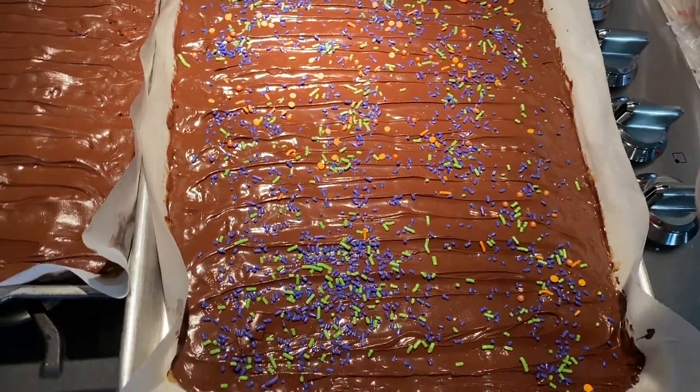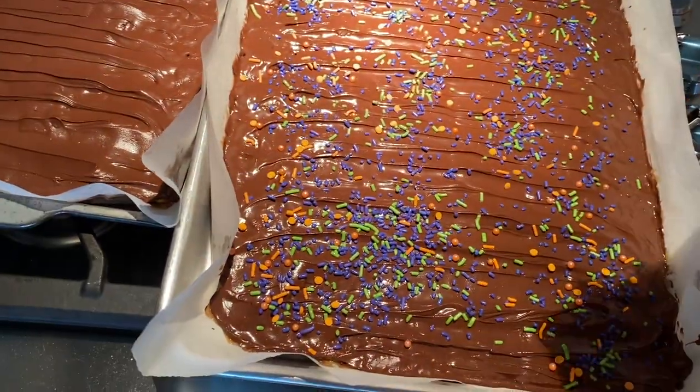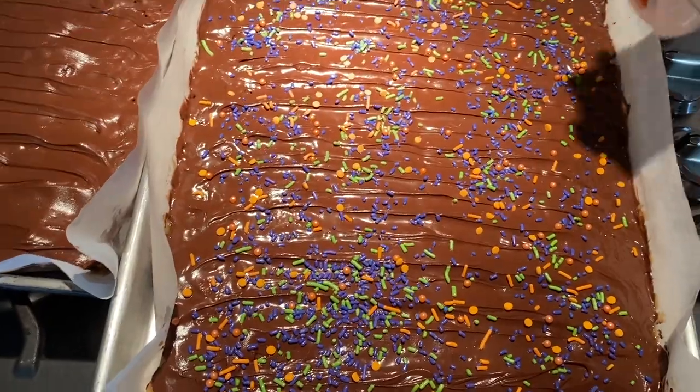I let the toffee firm up in the freezer until I had time to break it and package it up, which ended up being a day or two later.